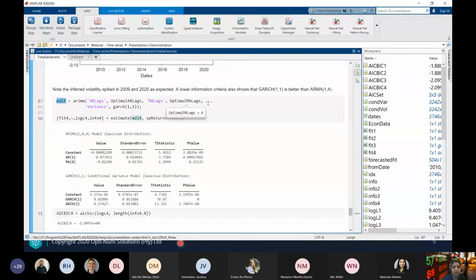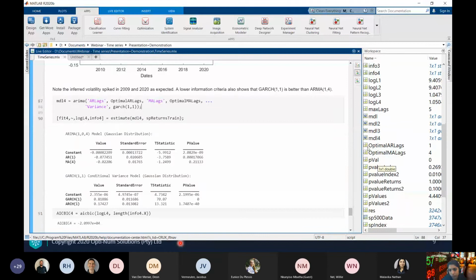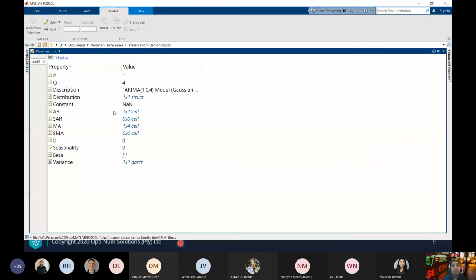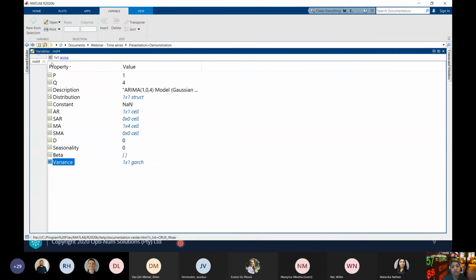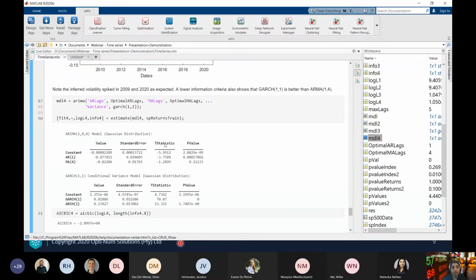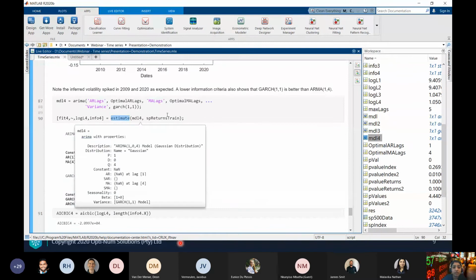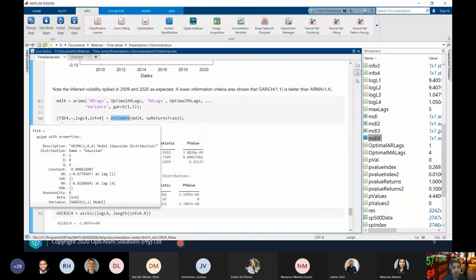One thing I'd like to show everyone is that every time I enter the ARIMA function, I actually save it as model 4, right? So if I open model 4 in my workspace, it's this beautiful encapsulated ARIMA model with all these properties, this metadata that I'd never need to go and calculate by myself, because MATLAB does everything for me. So all this metadata, all these properties, it's available to you. You can just open it, click it, and access everything so easily because MATLAB does all this calculation for you. When I estimate this model with data itself, I have a fitted model over here.